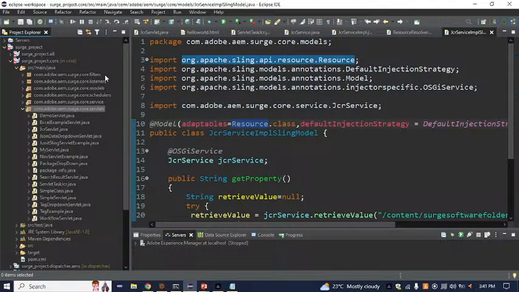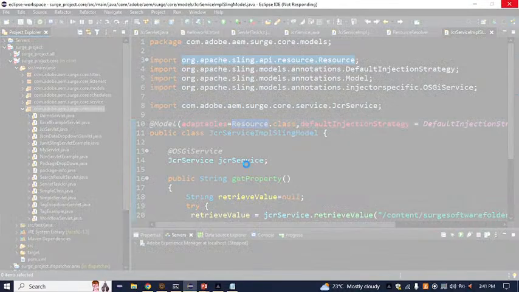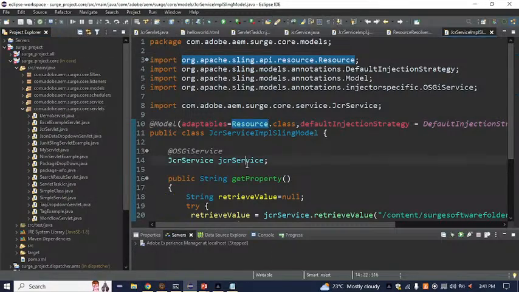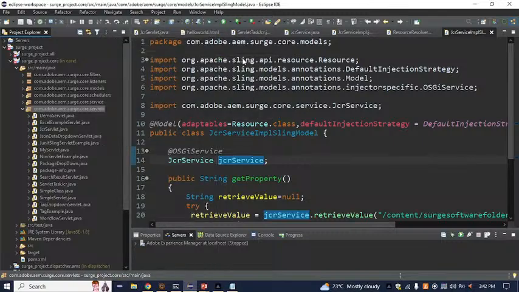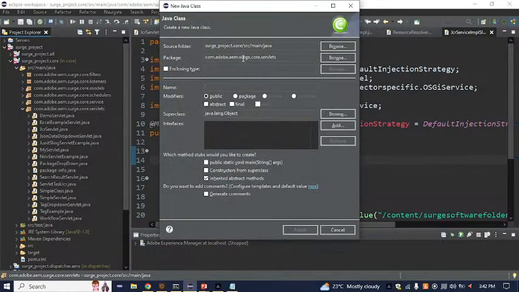For the query builder I am writing one servlet. Right click over here, new, and after that class. You have to mention QueryBuilderExample. Finished.